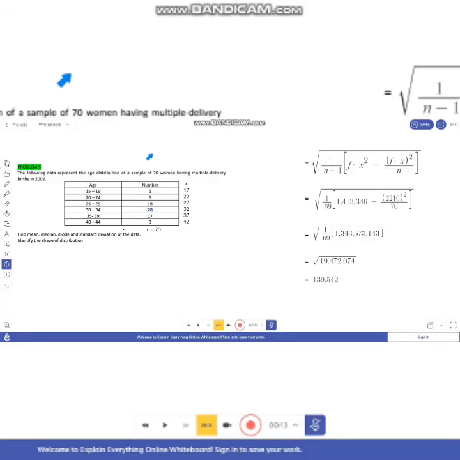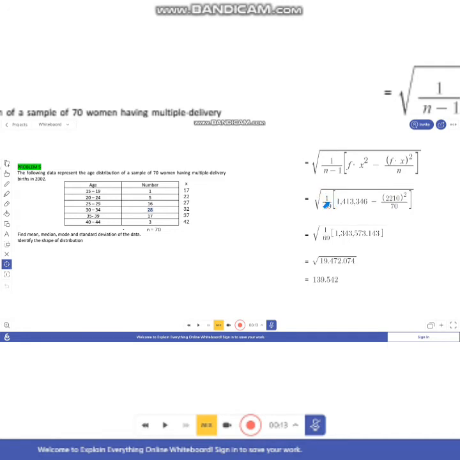For the next one, the standard deviation, to solve this problem we will use this formula right here. We need several pieces of information such as the sum of the frequency, which I have labeled n equals 70, and the midpoint is also needed as I have gathered here. I will explain a bit about the formula. The formula is 1 over n minus 1 times the sum of f times x squared minus the sum of f times x, squared, over n.